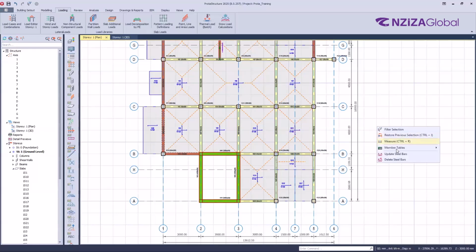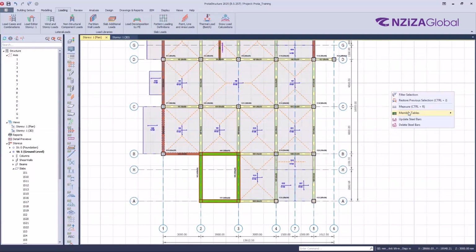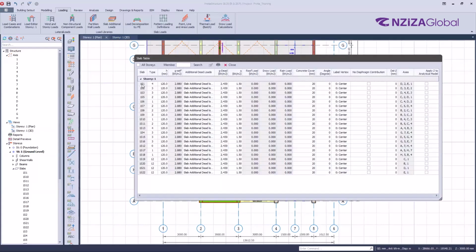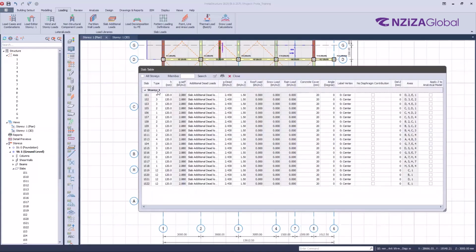If you are using the member table and slab table, by default only the slabs for story 1 will come because it is the one which is activated. That's why by default I will only see slabs for story 1.